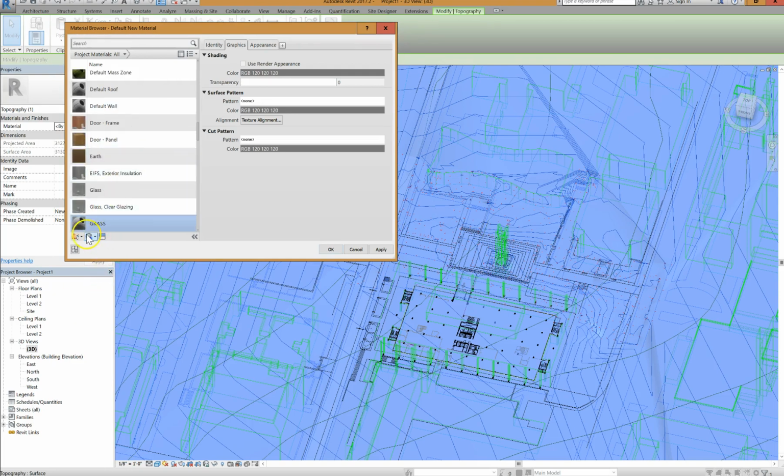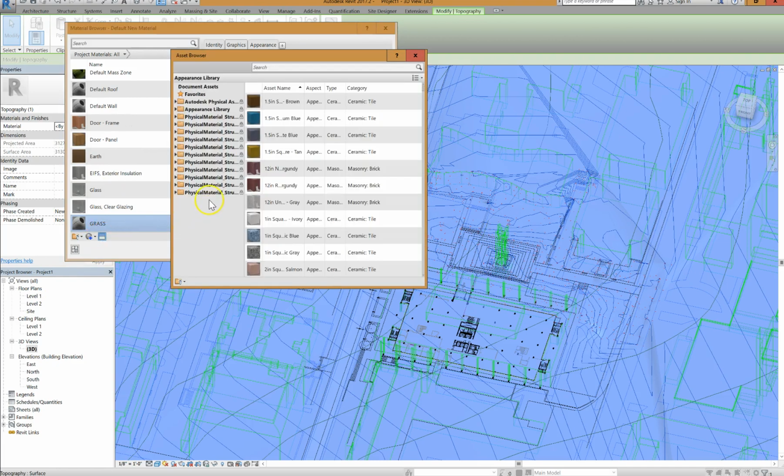And now, the added confusion, we're going to click here to go to the Asset Library, which is built in and has a lot of different materials built into it. Typically there's a site, let's see, under Appearance Library. You can also search for grass in here.